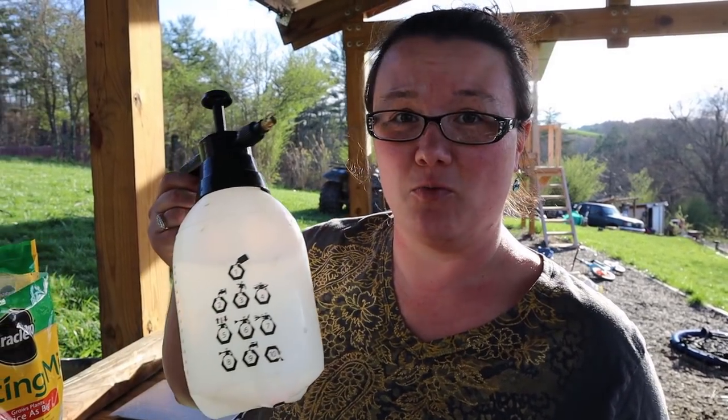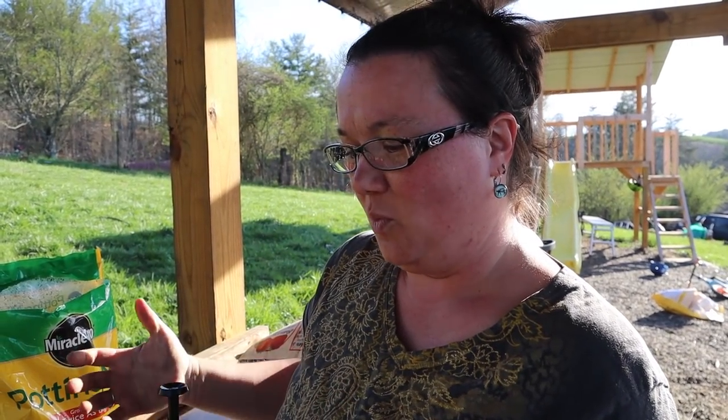So through trial and error in the past couple of years, we found that one of these works a lot better to water the seed tray. Watering it from the bottom, it didn't seem to soak up as well as putting it on top and letting it soak down and in. So that's what we've learned through trial and error.